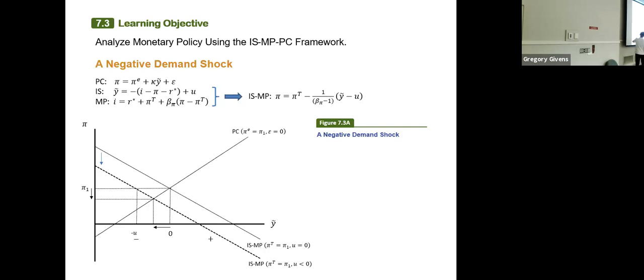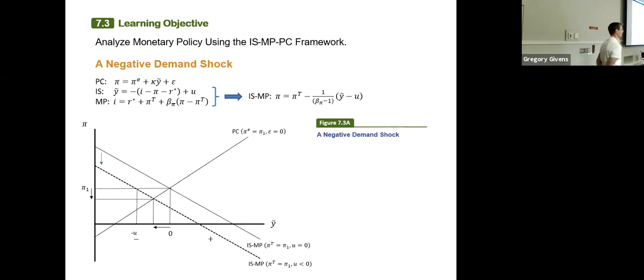However, you will notice that the output gap in equilibrium does not fall by the full amount of the shock, nor does inflation fall by the full size of the shift. In other words, what's going on in this model is that the output gap and inflation seem to be partially stabilized in response to the actual shock. Inflation and the output gap are not falling by the full size of the shock. Something is baked into the model that is allowing the output gap and inflation to be at least somewhat stabilized in the face of this bad negative demand shock, okay?